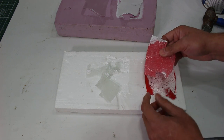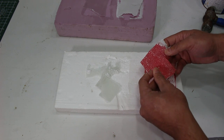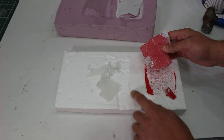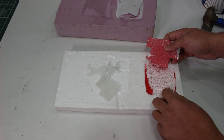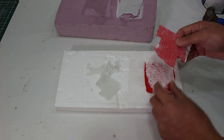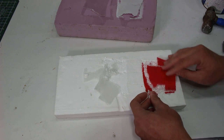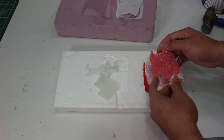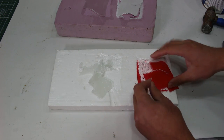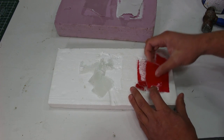Next, this stuff, I have to say, did pretty well as this one without the paint. Even though this one was painted, it did leave some of the residual paint that soaked in through. But I have to say, this was a very strong bond as well. So it peeled off in one big sheet almost, but it did break off in some spots, and I tried to kind of peel it off in one sheet. So pretty respectable as well.